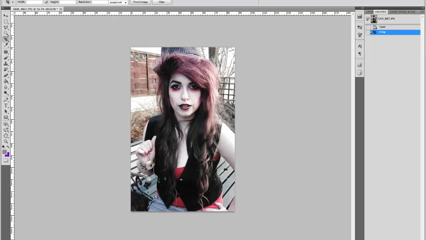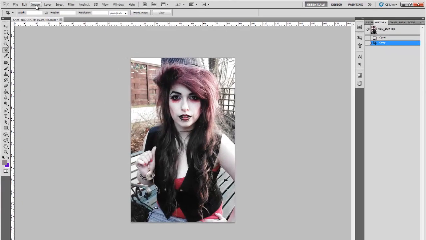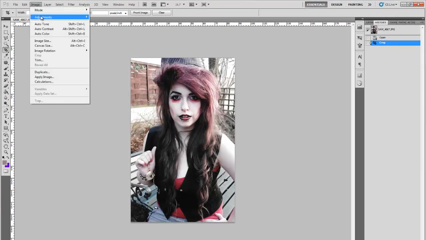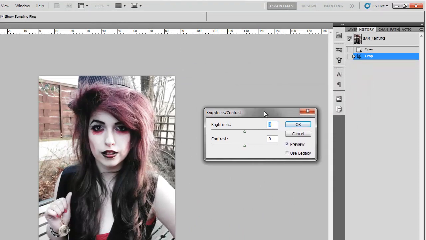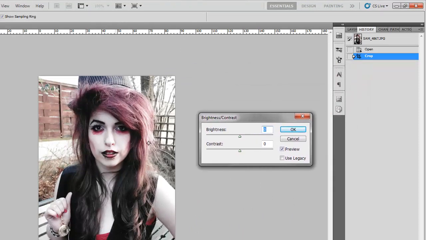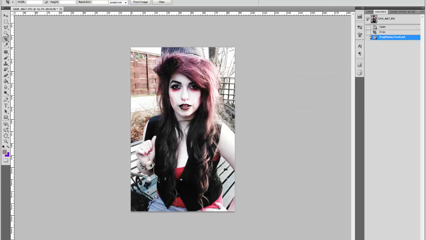Next, what I'd probably go for is a bit of lighting changes, like a bit of contrast and brightness, which you'll find in image, adjustment, brightness, contrast. It gives you a little taskbar here which you can change and preview on the picture as well, which is good. So we don't need that much lighting, but I'll perk it up a tiny bit. Contrast, just bump that up a tiny bit. That accents the lighter features and darkens the darker features, so it makes my hair look a bit darker. Click OK and that applies the contrast and brightness.